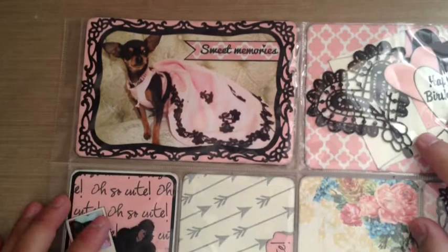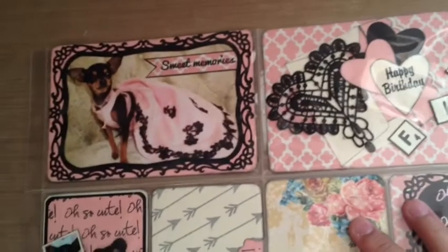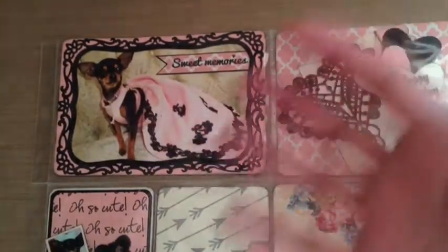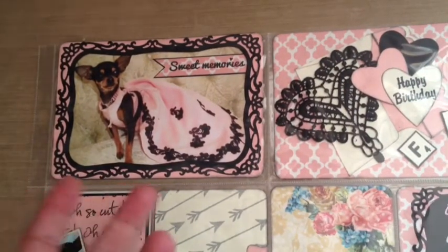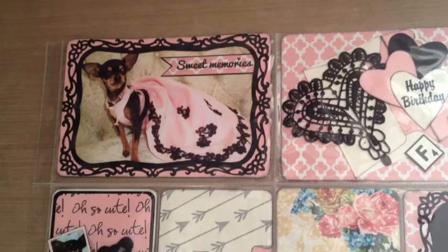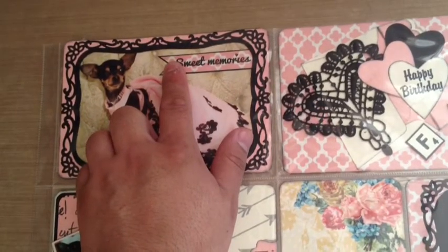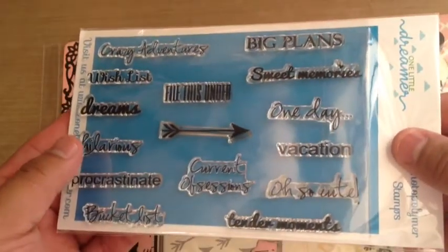This was actually from her birthday. This dress was inspired by the movie Sabrina, the original one with Audrey Hepburn, and that's where the color palette came from. I used this paper line — I only had one sheet, just to show you guys how easy and versatile a double-sided sheet can be. This is from My Mind's Eye, I think it's one of the Find Your Wings and Fly sheets. And just some black cardstock, some peach-colored pink cardstock and cream. I used the Spellbinders die, and this cool little banner with one of the sayings from the file. Most of these on this layout have the sayings from this stamp set — it says Sweet Memories.